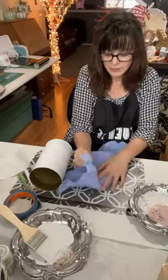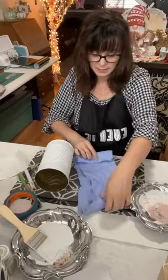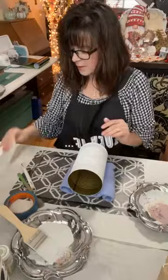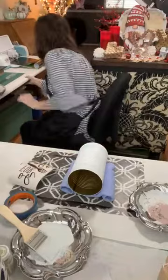So what I usually do is I roll one side and then roll the other, which gives it a little bit of an indent. And that's where I set most of my projects, just to make sure that it doesn't go anywhere. Okay, so now that I have that, I'm going to, one thing I forgot to get.